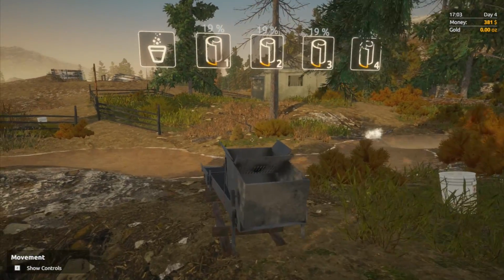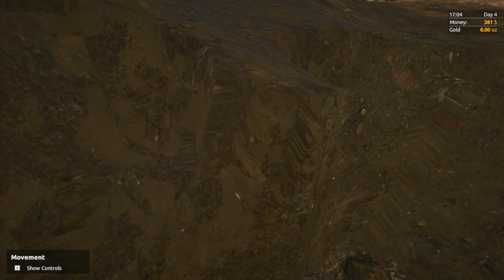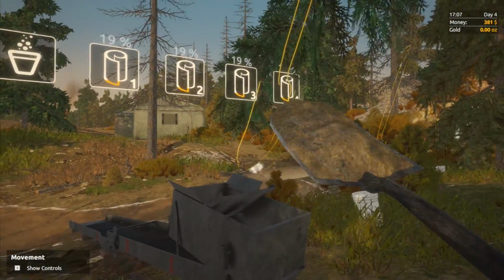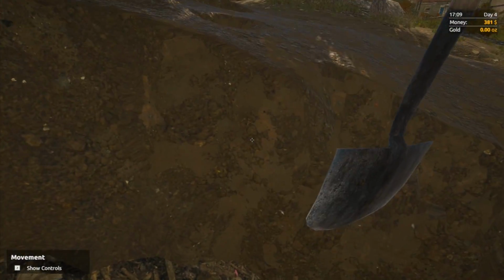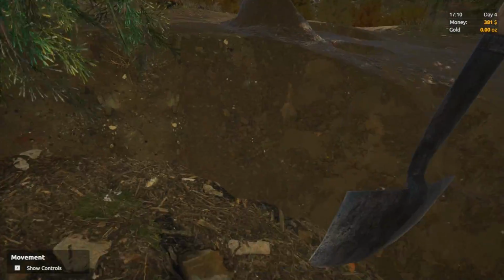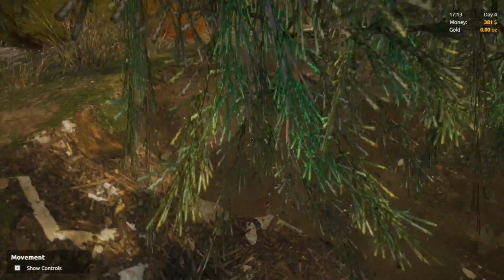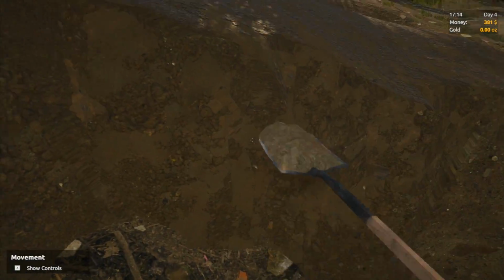So it will be a lot faster, and then we can really work our way towards getting an excavator. But the problem is, it's not just an excavator. You need the excavator, you need the mobile wash plant, and you need a few other bits and pieces as well. So it does take a little bit of time to set it up, but once we do have it set up, then we are really going to be flying through, and we're going to be making an absolute fortune doing it as well. And I might actually have to spend a bit of time double handling some of this soon, which is a bit of a shame, but we'll cope with it.